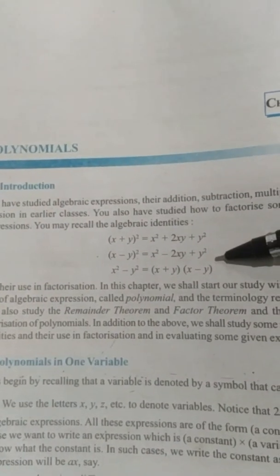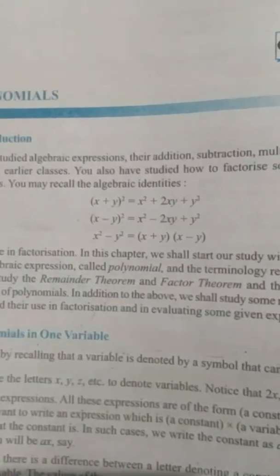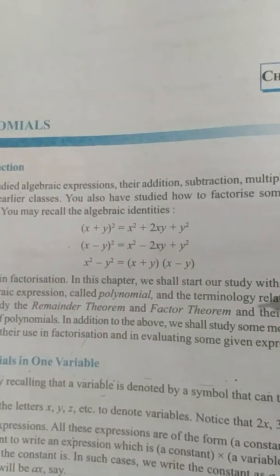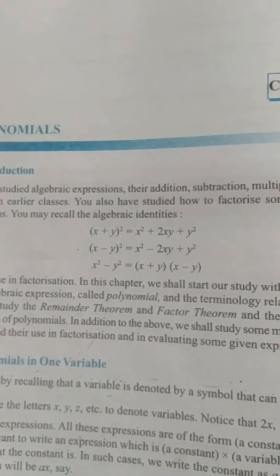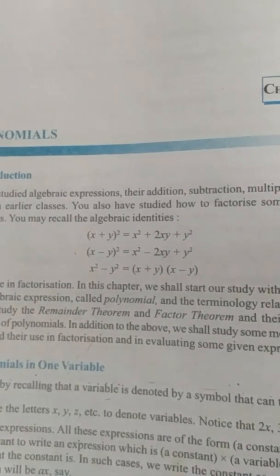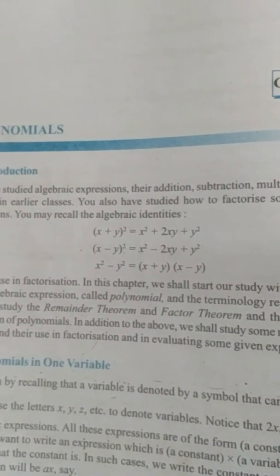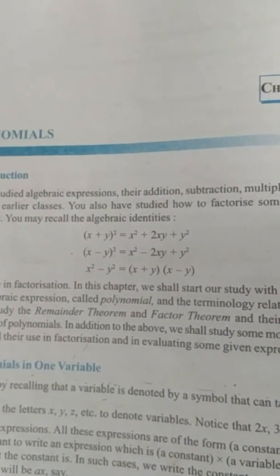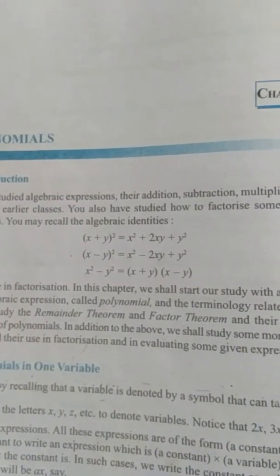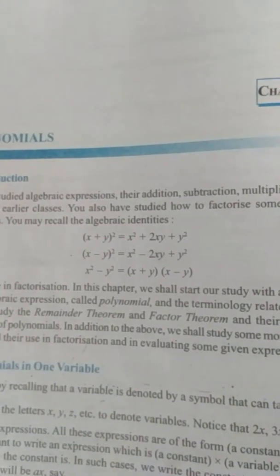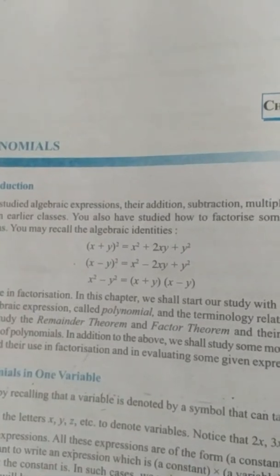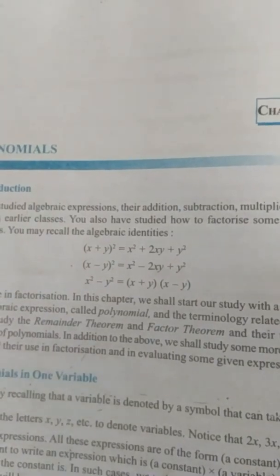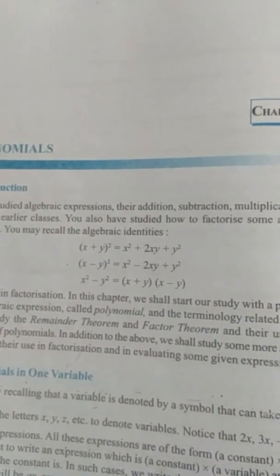All these are polynomials. We can write polynomials in one variable, two variables, three variables, or many variables. For polynomials we have certain conditions. The variables of a polynomial may not be in the denominator. That means the variables are always in the numerator. If there is a fractional form in an expression, the variables may not be in the denominator. If variables come out in the denominator, that expression is not a polynomial.